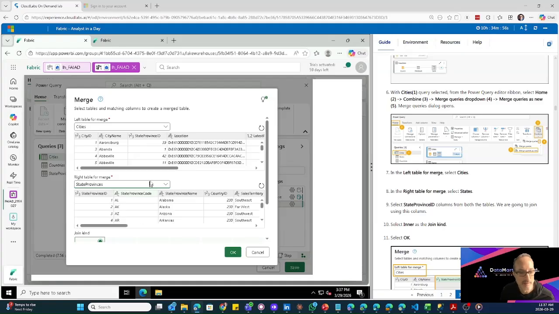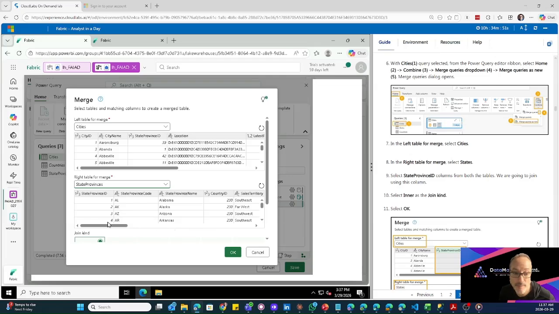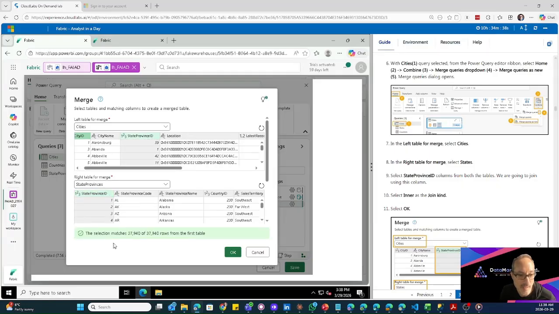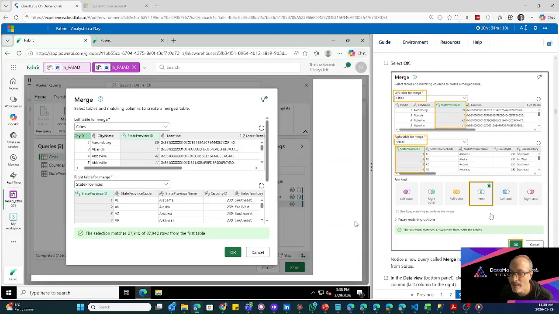I'm going to pay for this, not paying attention and not renaming. And select state province ID. It's a state province ID, so the table should still be called state provinces. And on both sides, state province ID. And look at this selection: it matches 100%. So that gives me a confirmation that I picked the right keys. Sometimes their names are not as clear and you have to select something else. So this will give you a hint that it is the right place.